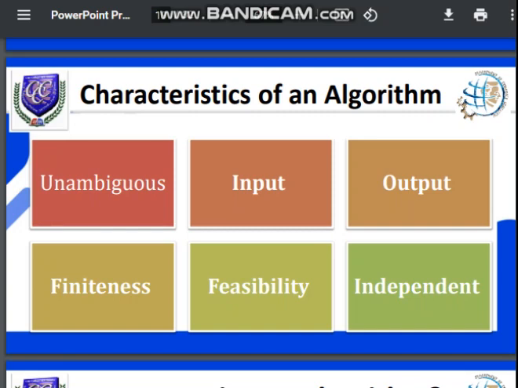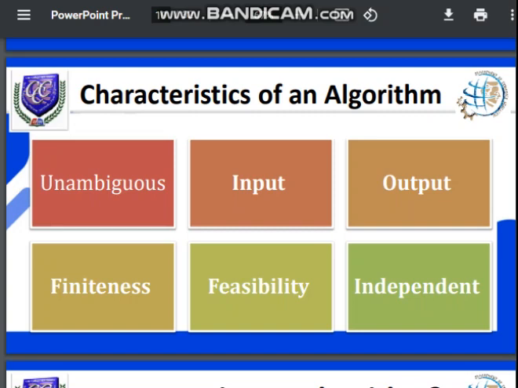The next is that your algorithm should be feasible with all available resources. So meaning the inputs that you need must be available to say that it is feasible. Kapag hindi available yung mga kinakailangan mong resources, yung mga input mo, then it's actually not feasible at all. So therefore, hindi daw siya isang algorithm if the resources or the input is not available to the user.